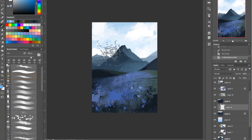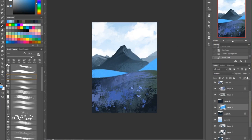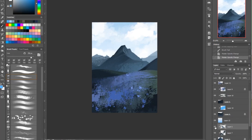Actually, just gonna add blue over this and lower the opacity and see if that. That's a little better. The mountain needs more highlights. It's almost white in some parts. And because all of this is its own little layer, yeah, you can lock it and just go in.